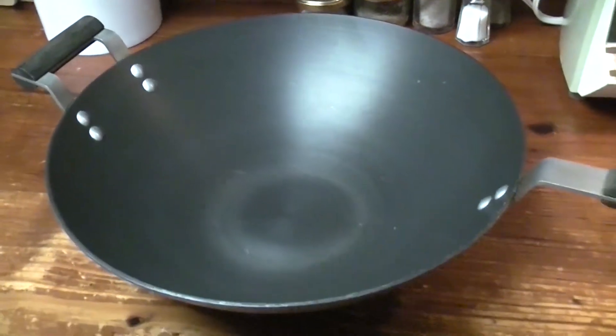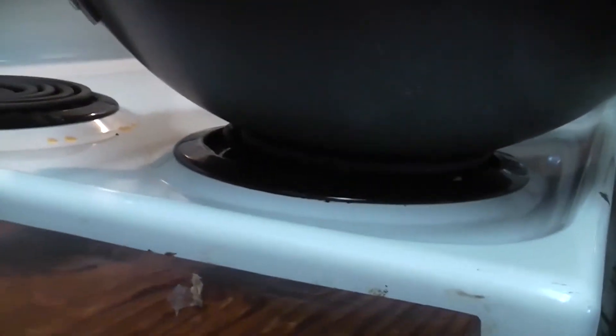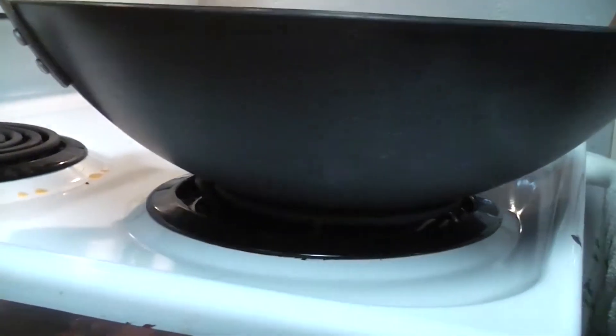The inside is in very good condition. So we're going to have to do some stir fries. I think tomorrow we'll have to cook an egg — just a single, solitary egg, just to test the heat. It fits the small burner perfectly. It has a perfect fit on the small burner.